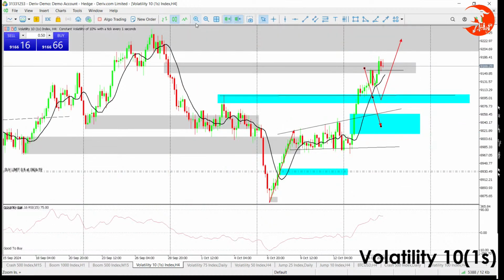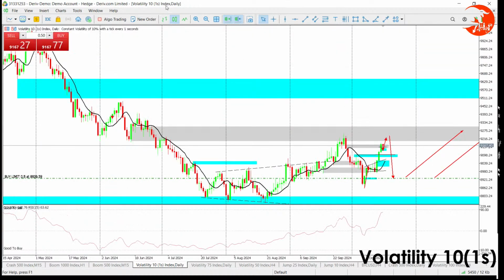Let's see, H4, did we leave some fair value gap? Yes. So this is what we are going to see. Price is going to give us that breakout on this level, come to that level, and then later on head over there. So that's what we can anticipate. Remember, this is just an anticipation. Then after that, sellers will come in just the way we want. That's the way we've been waiting for.